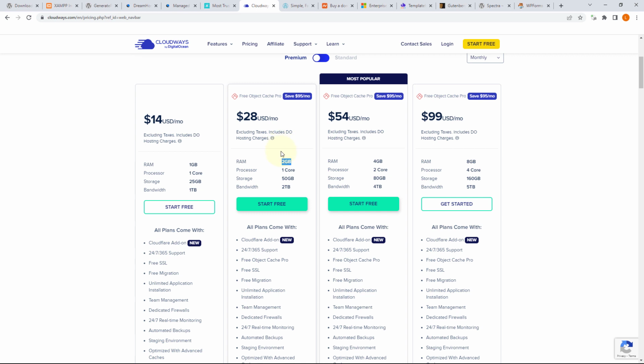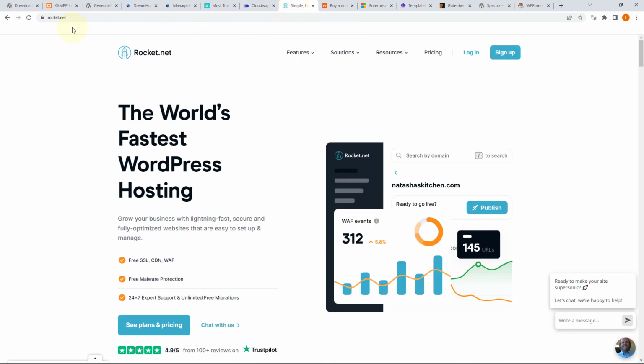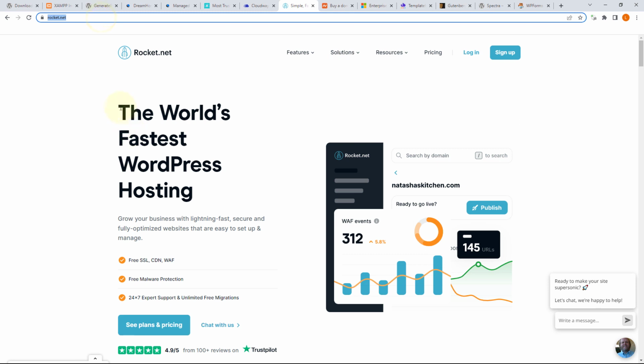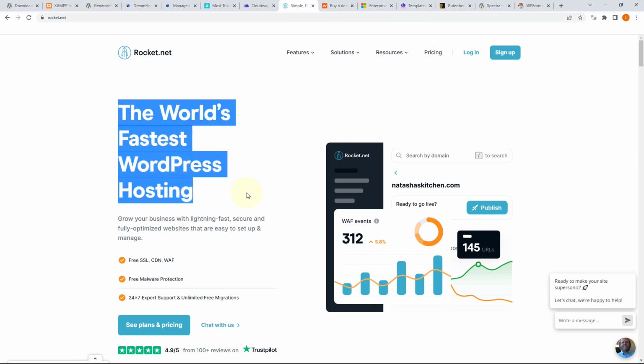It's slower than I want and slower than he wants, so we may need to upgrade or implement some other things to speed up the site. I haven't tried it yet, but I've heard good things about Rocket, so I'm going to try them as well. They call themselves the world's fastest WordPress hosting, so we'll see. And speed is good for your visitors and for the search engines, because Google, I think they make it pretty clear they like fast sites.